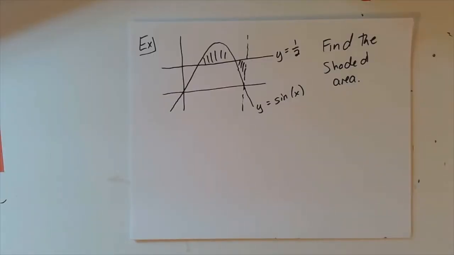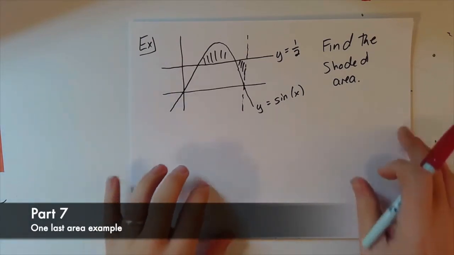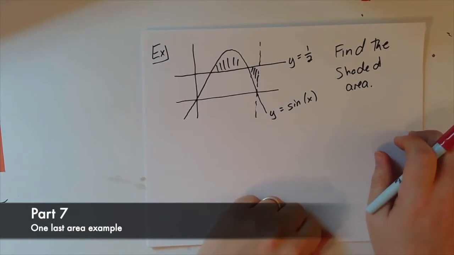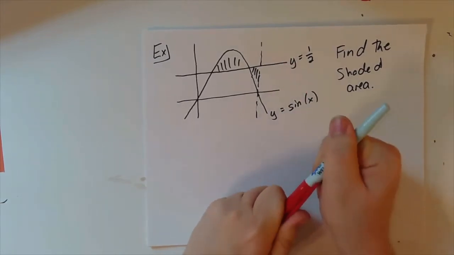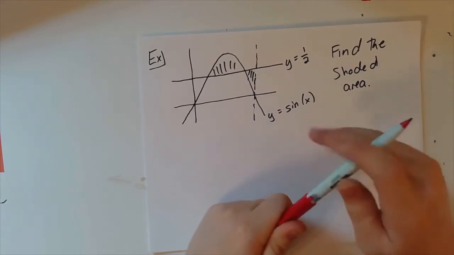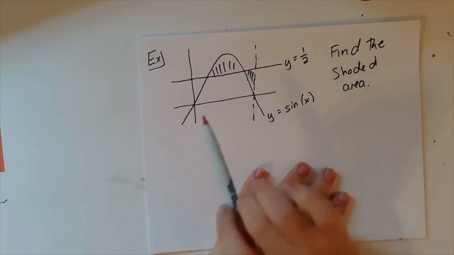Hello, class. I have one more example here for you of setting up one of these definite integral questions where we've got some complicated shaded region and we've got to figure out what its area is. Okay, so first things first, there are 3 points in this graph that we're going to need to label if we're going to have any hope of figuring this out.